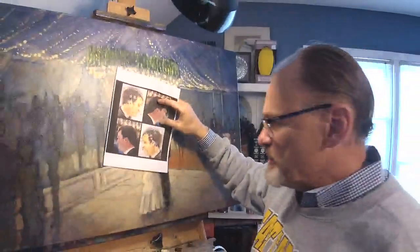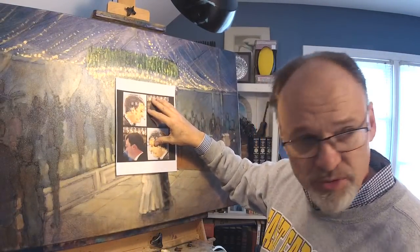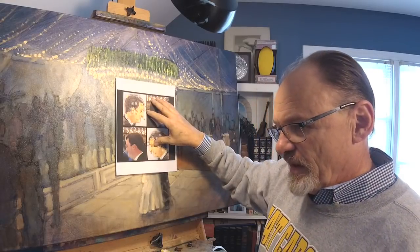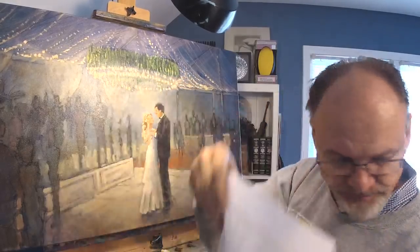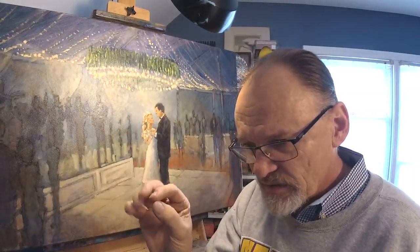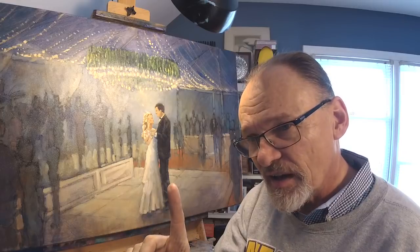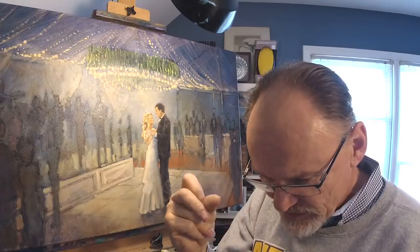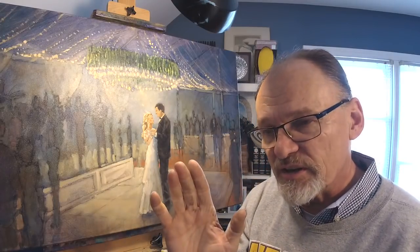Just one more thing. Let me make one more comment before I go, because I still hear student portrait artists making this mistake. Every adjustment that you make on your portrait is one of 4 things. Either a line, a point, an edge in your painting either needs to be higher, lower, to the left, or to the right. That is the kind of language you use in your inner dialogue when you're trying to correct a portrait.